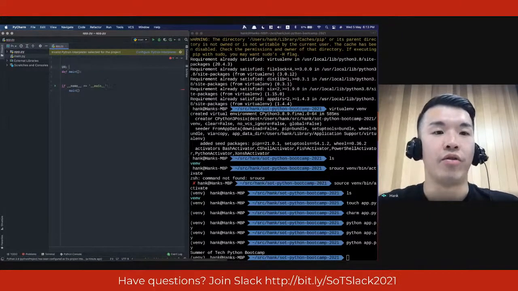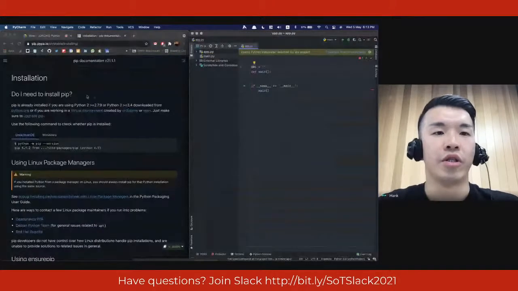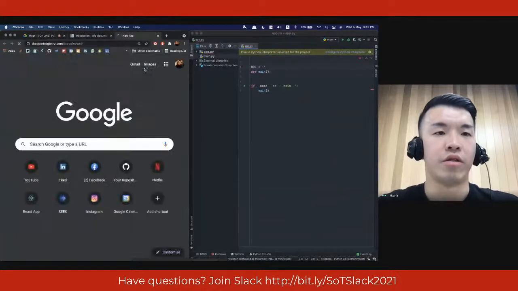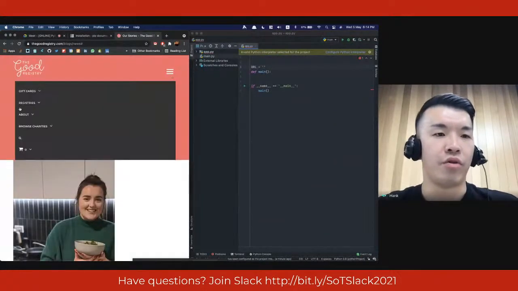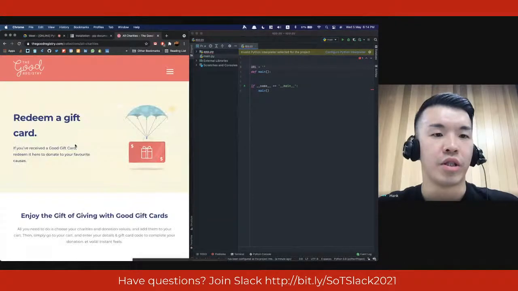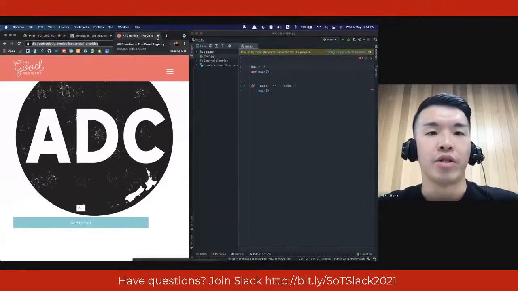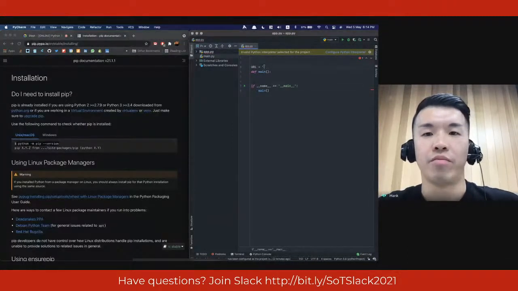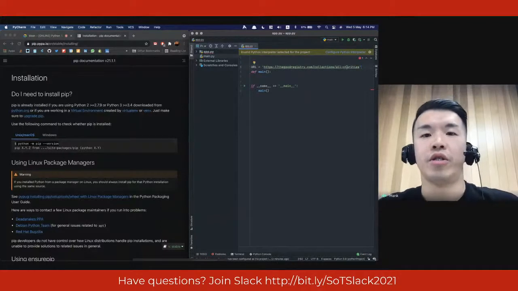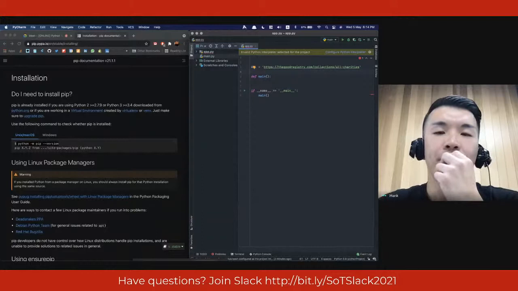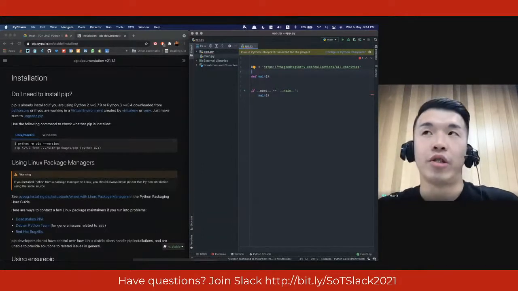So we call it URL, and the URL we want to use is logoregistry.com/collections/all charities. Okay, close it and then put it here. The next thing we want to do is call this URL.